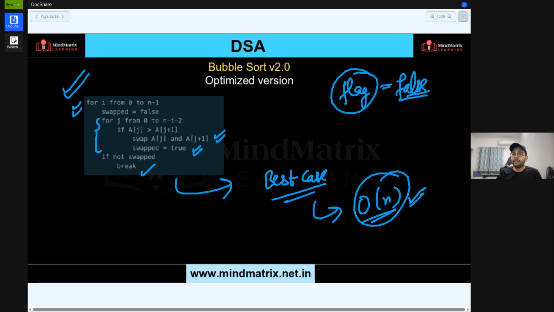See, by default, if someone asks you the bubble sort time complexity, it will be order of n square in all three cases. Okay, by default. But if in the question itself they have framed it in such a way that they are saying we are using the optimized version where we are using a flag or something, then accordingly you have to answer, right? Or maybe in the interview, if someone asks you, can we optimize it further for the best case? Then you know the answer, right? But by default, order of n square in all three cases. Is this clear? Okay, good.